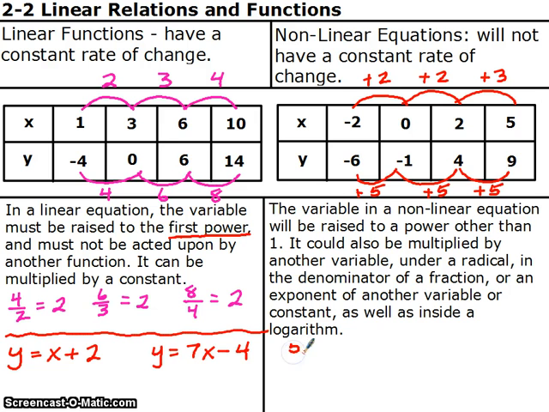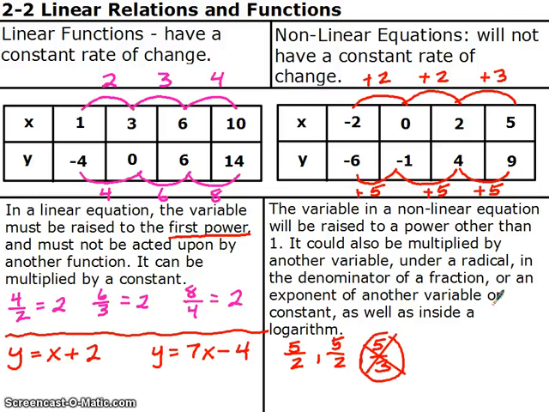We've got 5 over 2 for the first one. Second one is also 5 over 2. But that third one, you see it's 5 over 3. And right there, if even one of them is off from the others, then it's not linear. Okay, so this would be some sort of nonlinear function. If it's even a function at all, it might just be a relation.